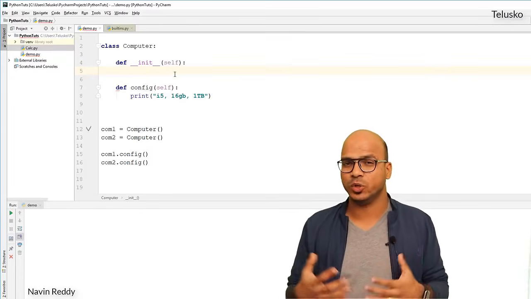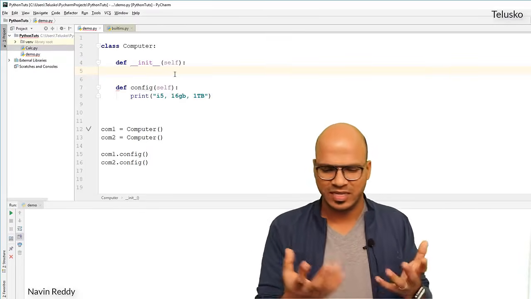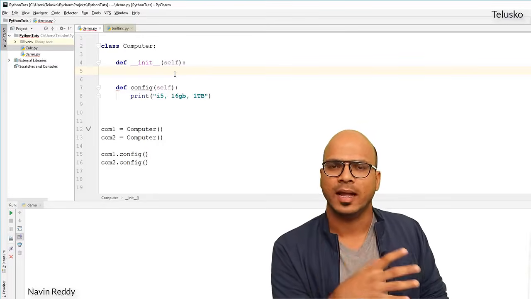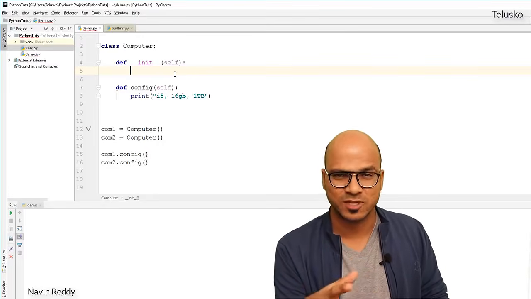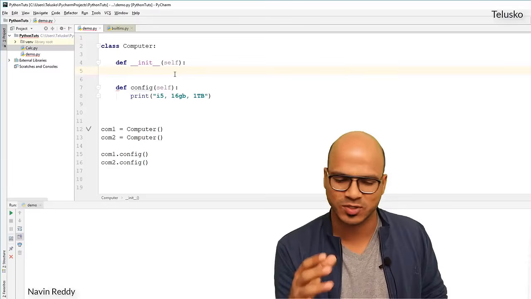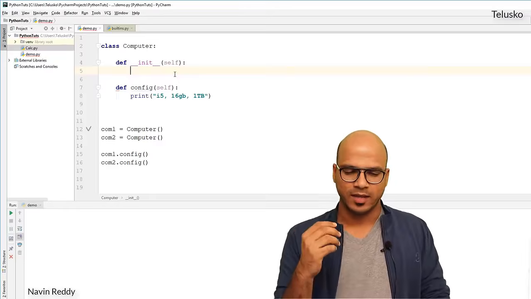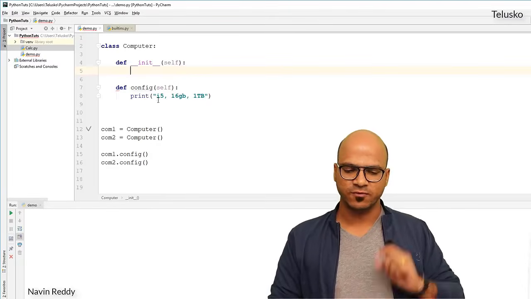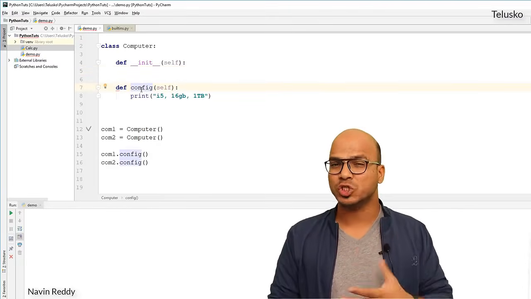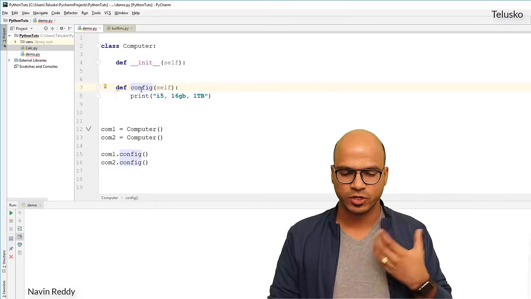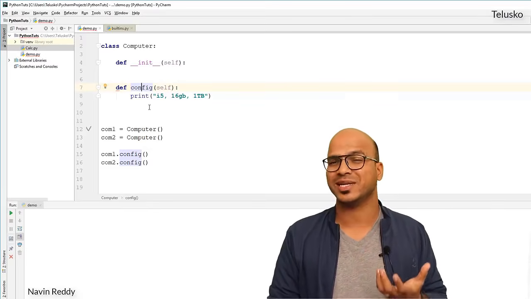Normally we use init to initialize the variables, okay? And that's what the name itself, init, initialize, right? Now if you are coming from C, C++ or Java background, we use constructor, right? So you can imagine this is our constructor, but then it is init method. The advantage here is, normally, see, if you want to work with config, you are supposed to call config. So it's compulsory for you to call config. Otherwise, it will not get executed.